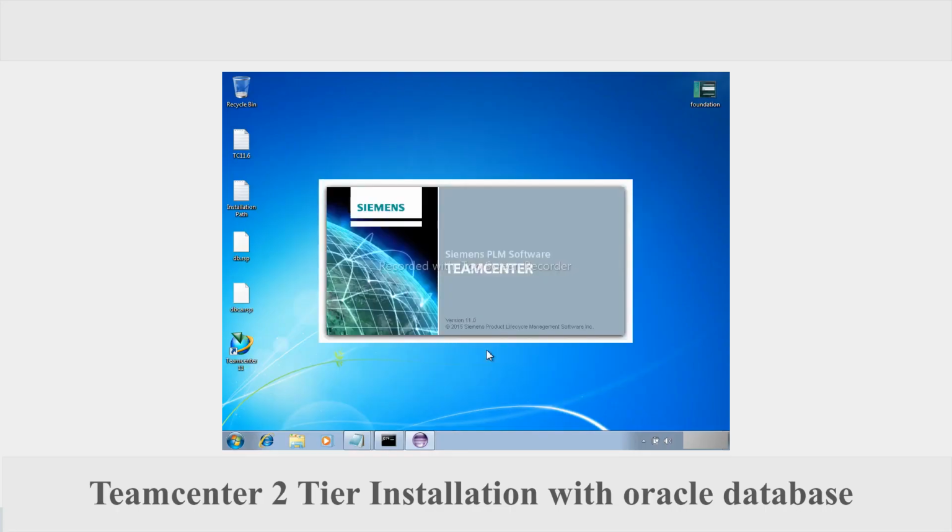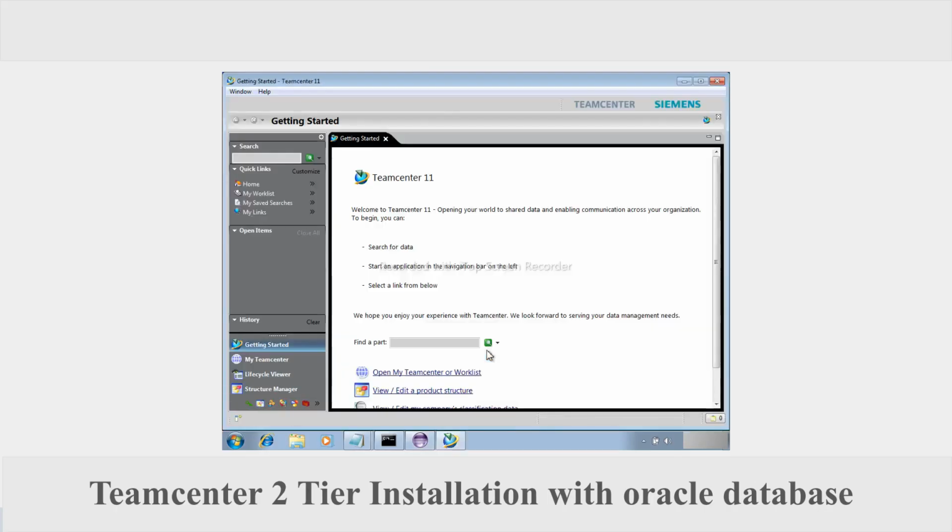See, it's done. See, Teamcenter login successfully for 2T.